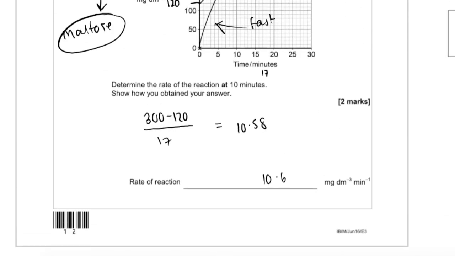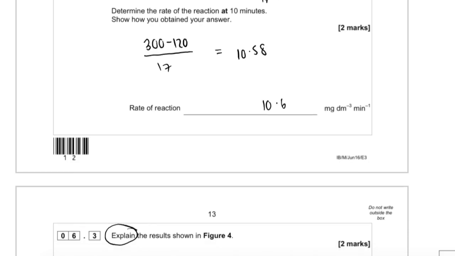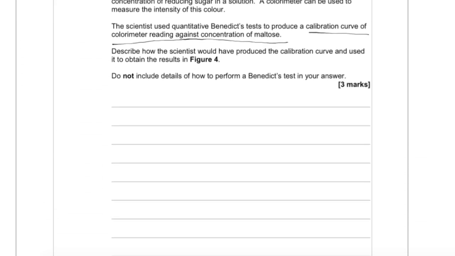So if we just remind ourselves of figure 4 - we've got time and we've got concentration of maltose. What they're doing at every interval here is they're taking a bit of the solution out and they're finding the concentration of maltose, but they're doing that using the calibration curve. So our first part of our answer, if you like, is going to be talking about how we produce this calibration curve. And if we break it down like this, it's actually really not that difficult. All we're going to do is use known concentrations of maltose.